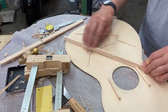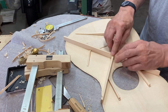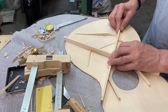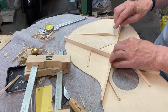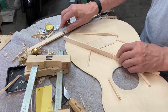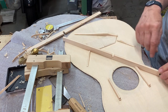I'll do this arm on first, and then this one. I've done it the other way, where you glue the X brace together first and glue everything in place all at once, but with hide glue especially there's a bit of time pressure and I always panic, probably overly so, about the glue gelling before I have time to get everything in place. So I prefer, when I can, when it looks as if it's going to work, and this does, to do it one leg of the X brace at a time.